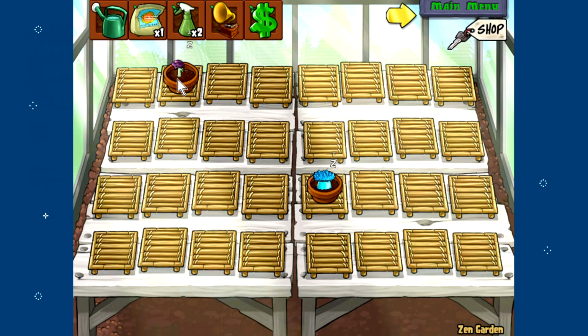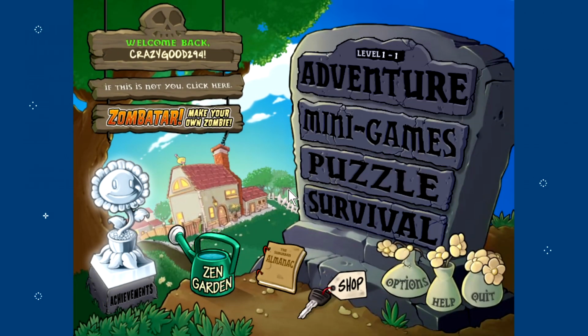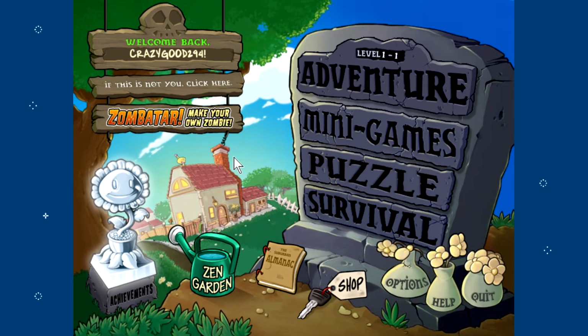Oh, I got an ice shroom. Okay. Two night plants that I cannot do anything with because I do not have the right biome.